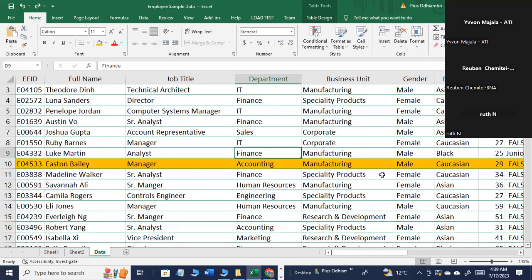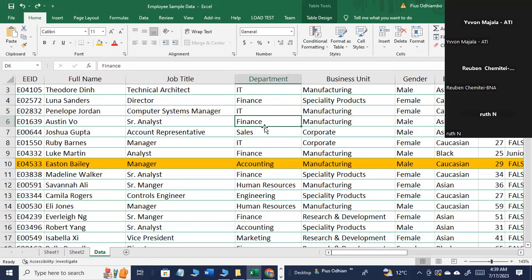Yeah, cell value is going to consider what value we have in the cell. For example, when I click this cell, the value here is 50 years. Or even when I have here, the value is finance. So it will sort based on the values that we have in that cell.